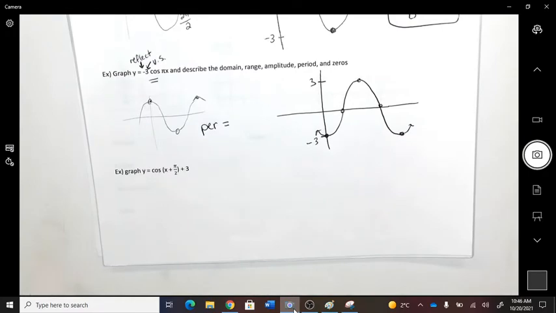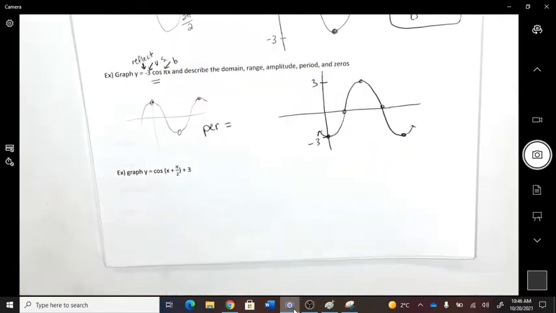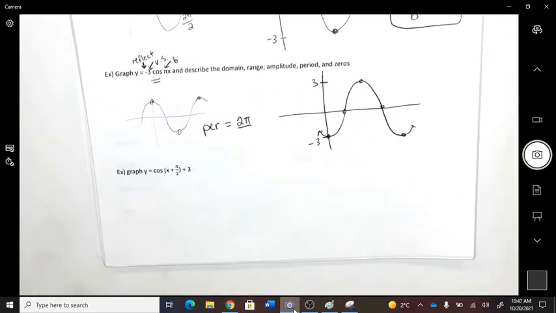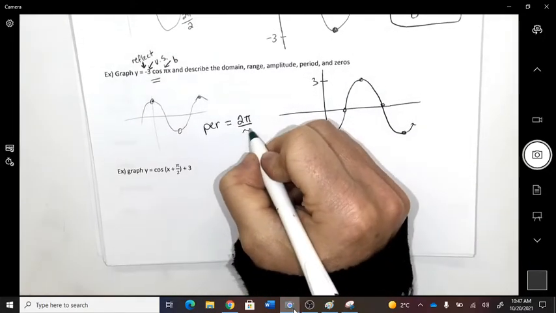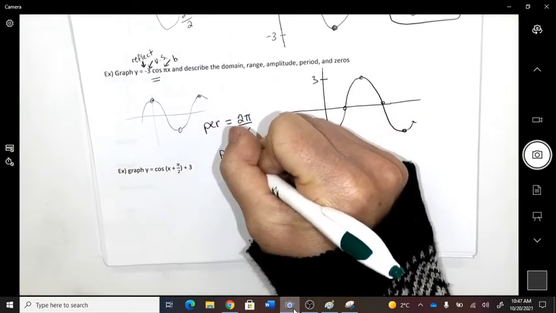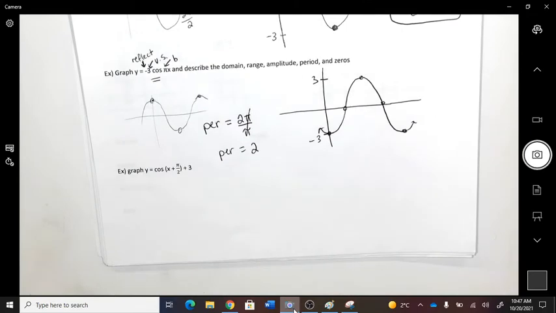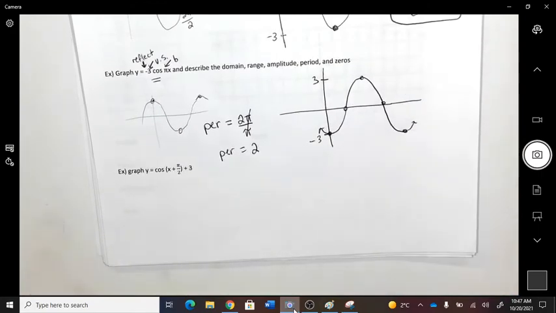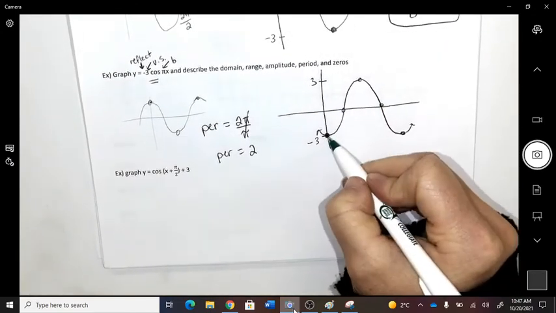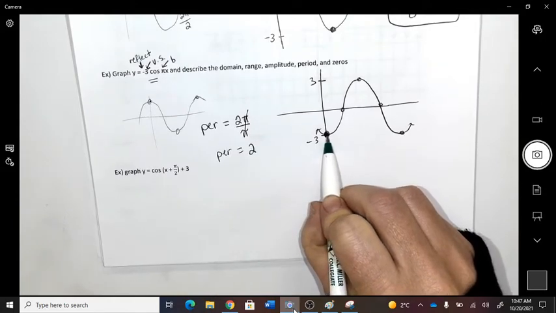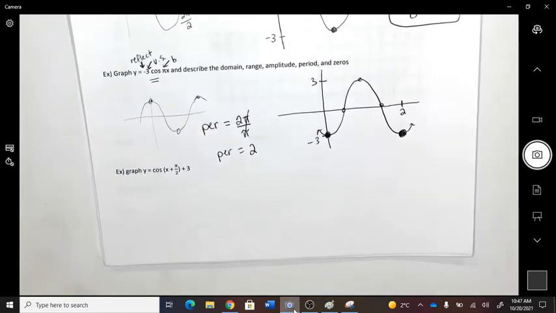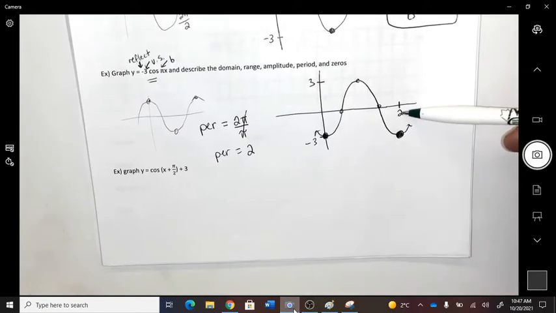Okay, let's do the period because this is a b value. So instead of x divided by b, I'm going to say, well, what if I took my normal cycle, which is 2 pi, and I divide it by pi, the b. So our period is going to become 2. So where are you going to put 2 on this x-axis? Where are you going to end the cycle of this curve? If you started here, where do you get to that same coordinate again? Right there. So this x-coordinate is 2. As soon as you make it through a cycle, that's the end of a period. That has an x-coordinate of 2.